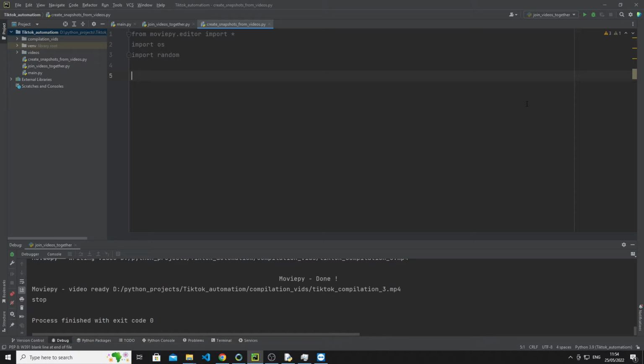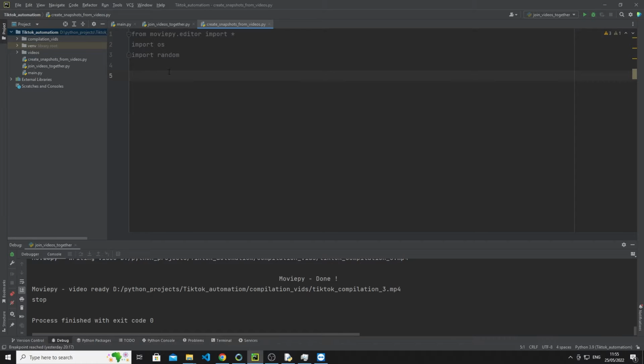So the general structure that thumbnails seem to have for these videos is three unique photos that are bunched together, and then with a TikTok sign somewhere on the screen. That's the general format that these TikTok videos seem to have, and it seems pretty easy to automate that. All you have to do is get 3 images from your whole compilation video and then just stitch that together using something. So for now we're just going to use the movie editor, and obviously it would make more sense to make it more efficient.